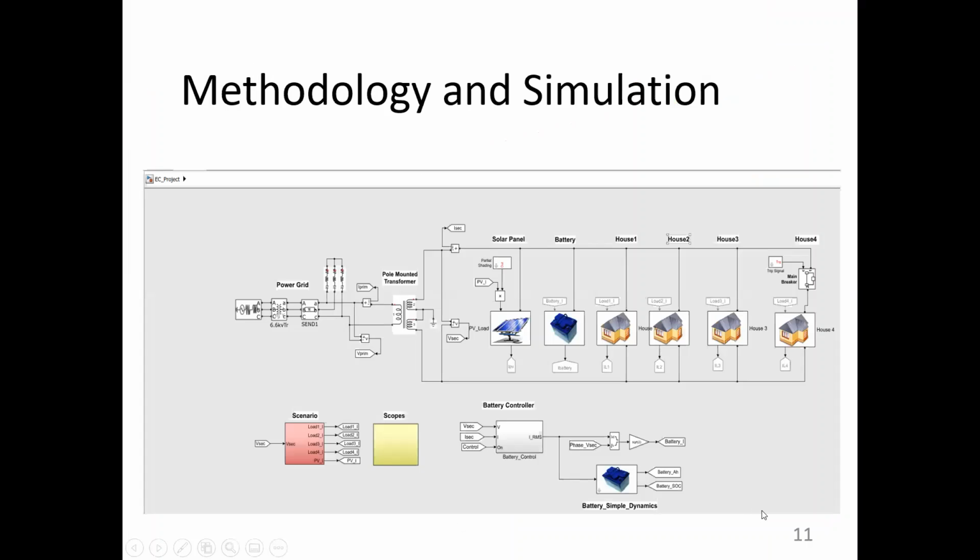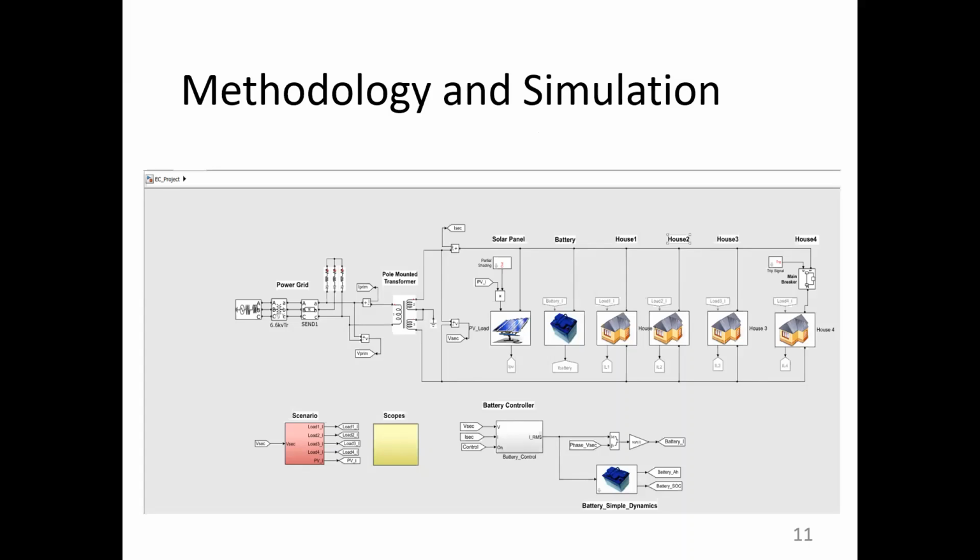All right, so the methodology and simulation of our system that we have here for our 8 kilowatt system for our retirement home community. I first want to say thanks to MATLAB and Simulink's Onramp training certification program. That was very insightful and very helpful for developing this power grid.